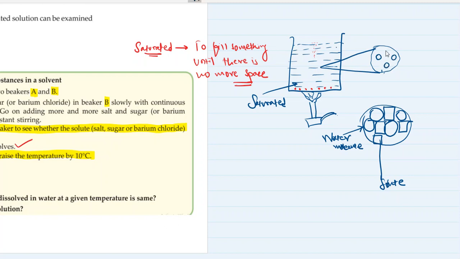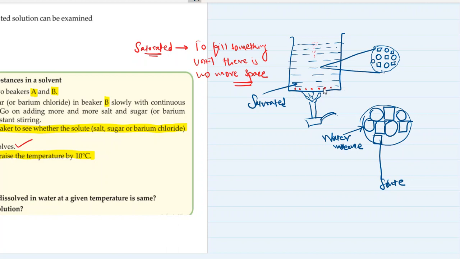The spaces between the molecules of water will further increase. Now if you compare it with the earlier picture which I made, there are spaces, and there are molecules also in the spaces, but now the spaces have increased because the water has expanded on heating. So what will happen? These undissolved particles which I showed you, which were present because the solution became saturated and no more solute could be dissolved in it, on heating, since more space is created, these undissolved particles will also get dissolved, and you will see that these particles will disappear.